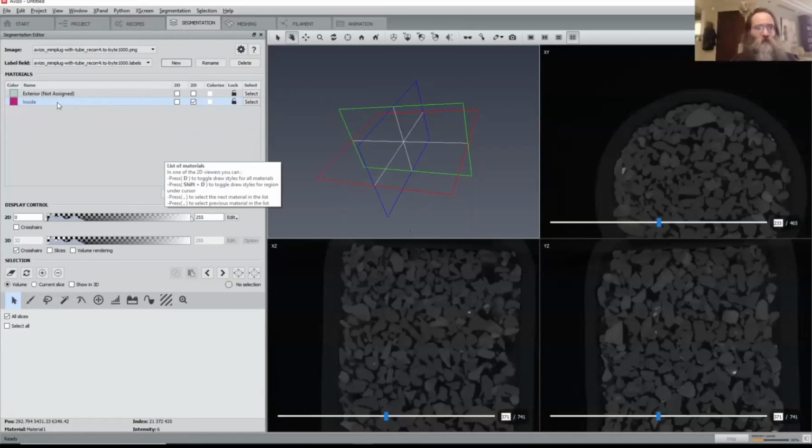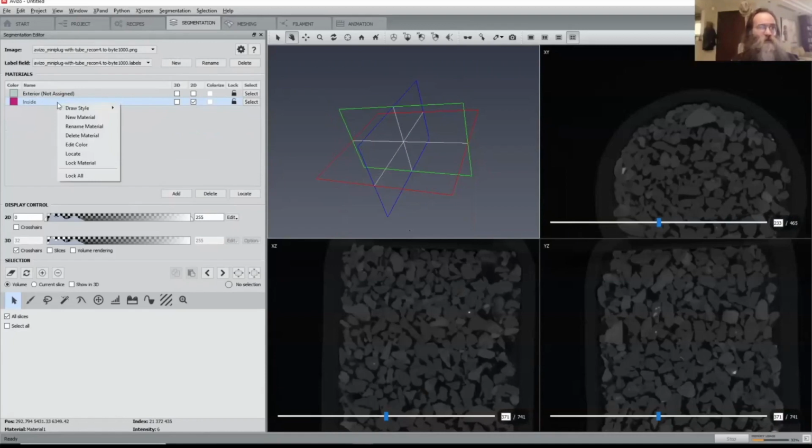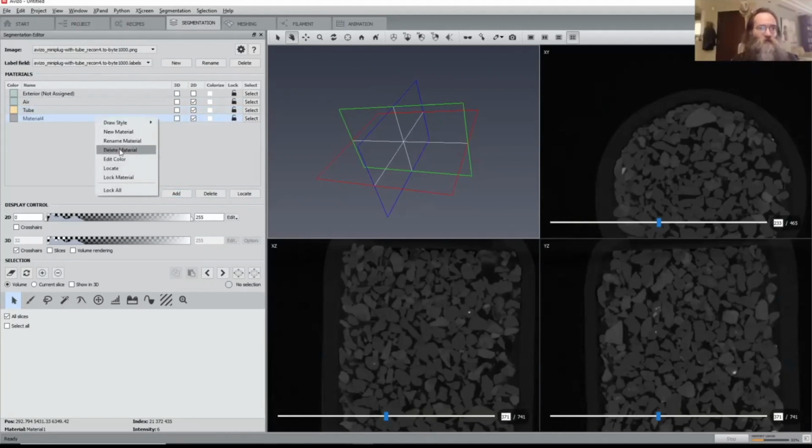So we can specify how many materials we want. We just use the first one, and since the exterior is not used, we call it the air outside. We say rename and call it air. And then we add a material here and make it a tube. This is just a name, just for us to know what we want it to be. And then we add more. We can add as many materials as we want. Now, to make it a bit faster, I just create one material for the rock. So just keep the low and high intensity rocks in one material for now.